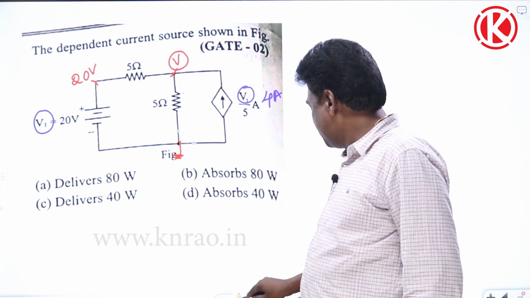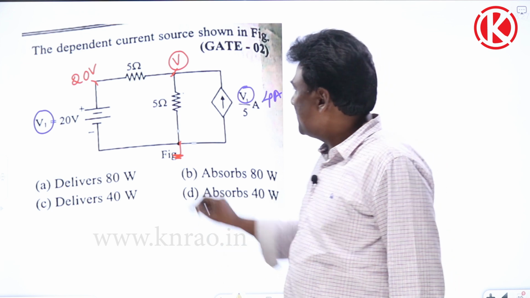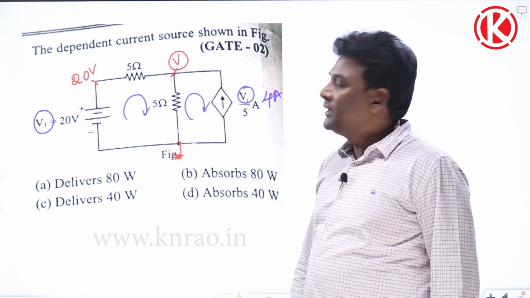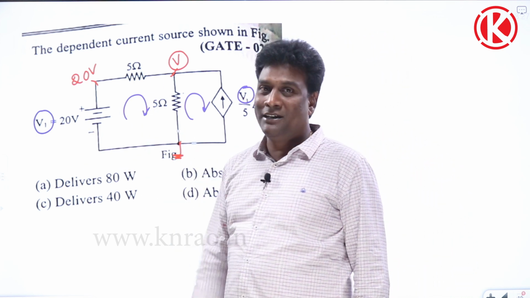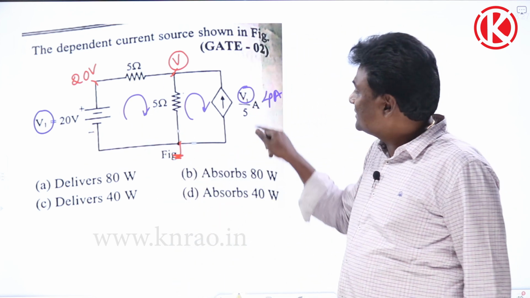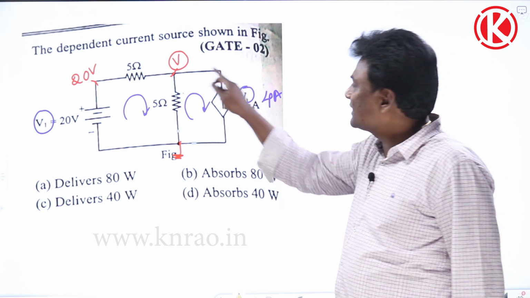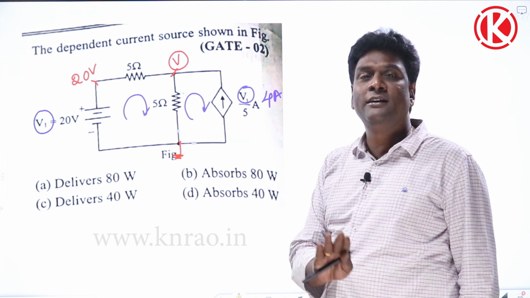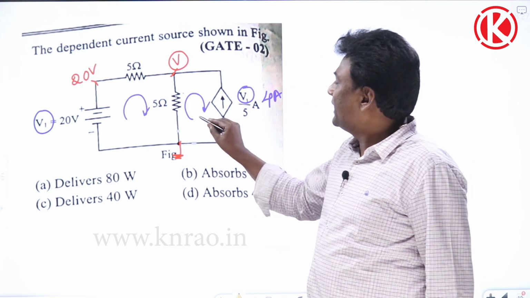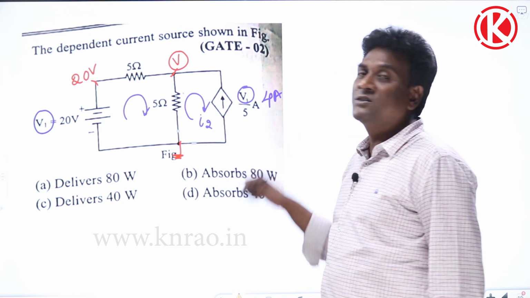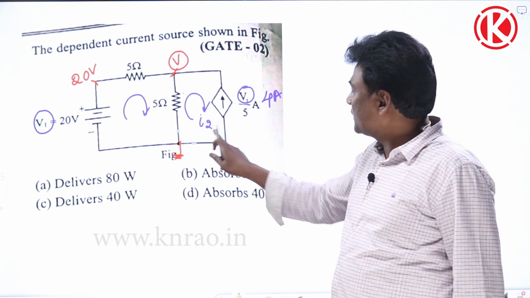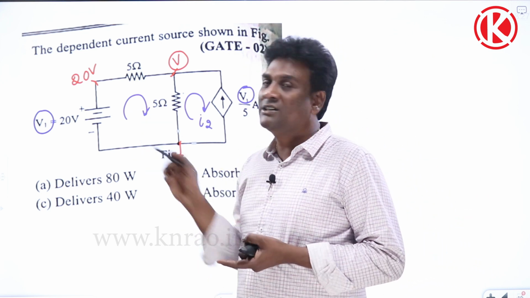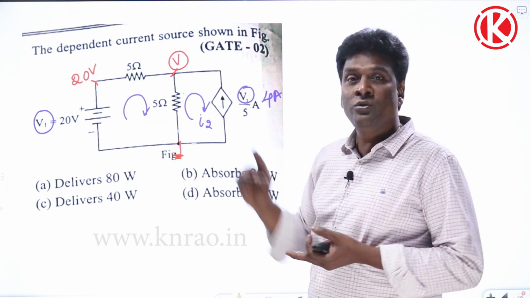Let us apply mesh. If I apply mesh, first mesh, second mesh. Now, in the first mesh, equation can be written, but in the second mesh, because an ideal current source is connected to the outermost loop, meaning that in the concerned mesh, we need not apply mesh analysis. So directly I2 equal to minus 4 can be written. So if you go with mesh analysis also, only one equation. If you go with nodal analysis also, one equation.